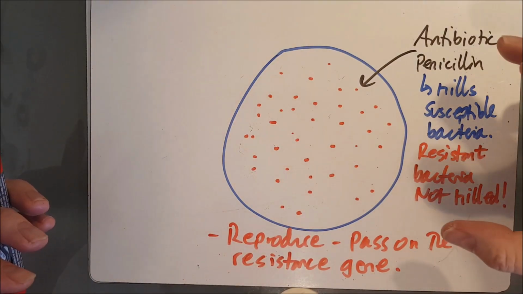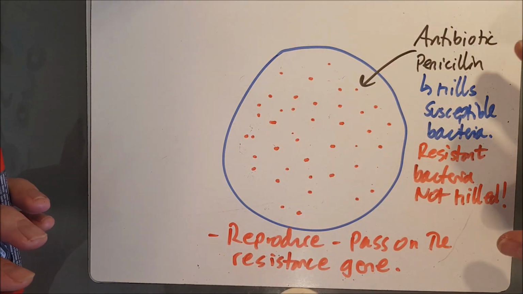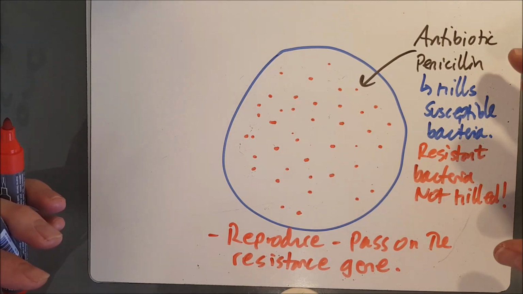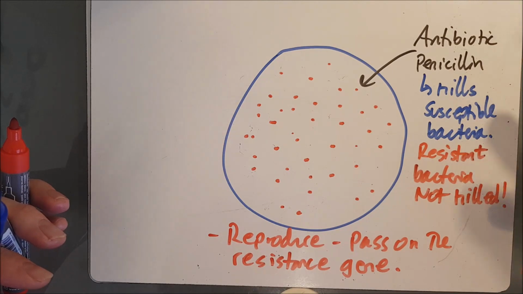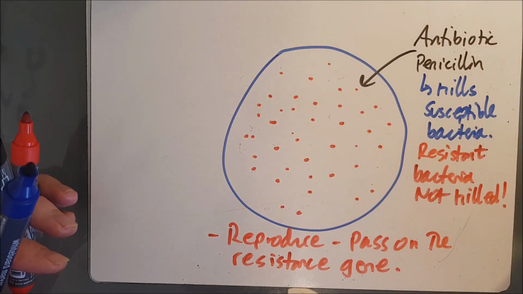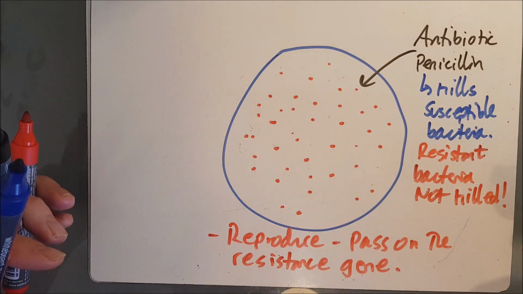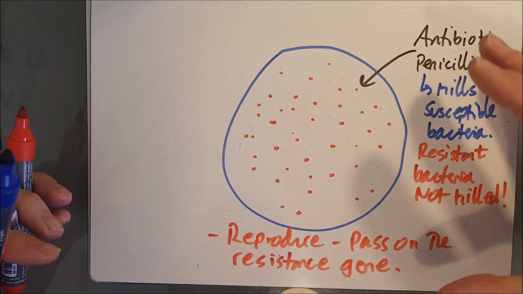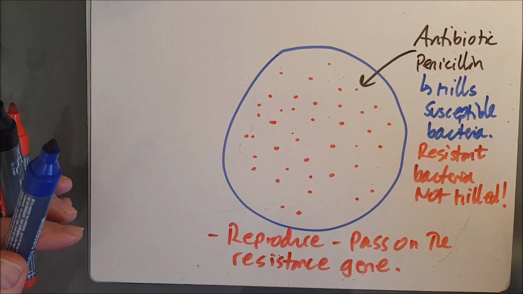Bacterial resistance to antibiotics can evolve really quickly, and has evolved really quickly, because they have such a short generation time. Remember, we talked about the fact that bacteria can reproduce every 30 minutes maybe. So they can go through thousands of generations of bacteria within a few days, even less. So this is why this is evolution in action. This is actually evidence for the process of something called natural selection.